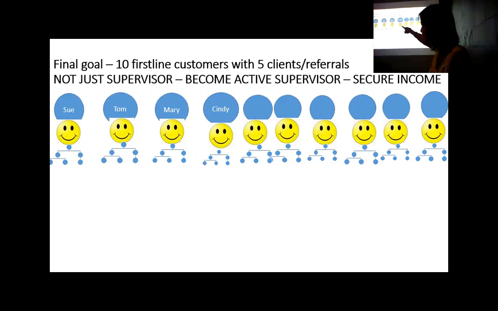Now you see with Sue and Tom, they have already a smiley, and Mary and Cindy, they get a smiley only when they are happy about their result. And this can be in the first week already. They are so happy. They always send you a text message: Oh, I had my shake. I love my shake. I can't live without my shake anymore. I'm so excited about my shake every morning. So they're really becoming product lovers, that you really look forward to. When you see their name, you know something exciting is coming from them.